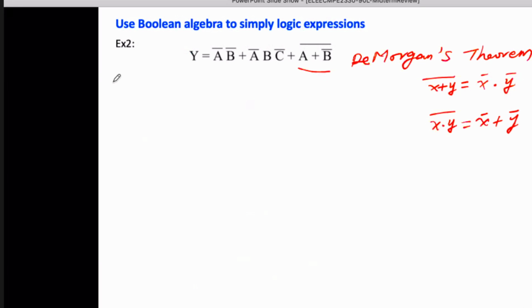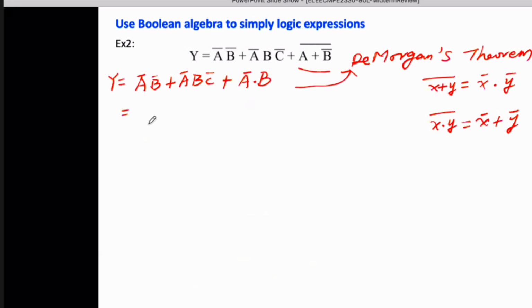So then to solve this problem, first we need to use the De Morgan theory. So let's copy the first 2 terms, A naught B naught plus A naught B C naught. Then this gives you A naught times, right? Plus becomes times, times becomes plus, right? That's the 2 rules. And the B naught naught is B itself. That's why you get this. So the first step is from the De Morgan theory.